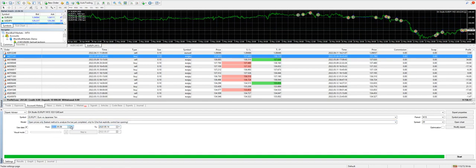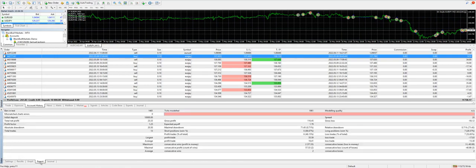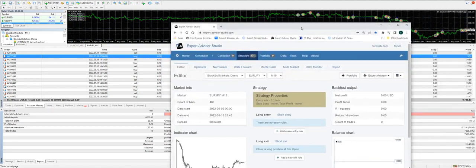That's going to show us all trades in the backtester that happened while the market was open between those 2 days. So hitting start, and we can see we've got 13 trades, and the total net profit is 23.33, profit factor of 1.25. Before I compare with the real results, let's take a look at EA Studio.